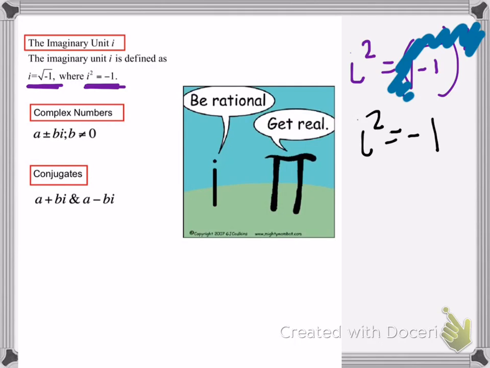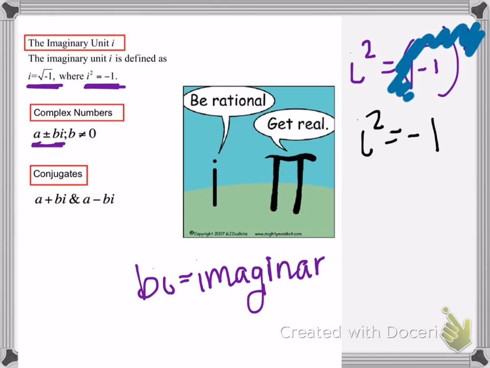The imaginary unit i is just part of the complex numbers. Here is what a complex number actually looks like. The bi is your imaginary part, where the a is your real part. Those are the numbers that you actually will find out in the real world. And the imaginary part, well, you all had your imaginary friends at one point.